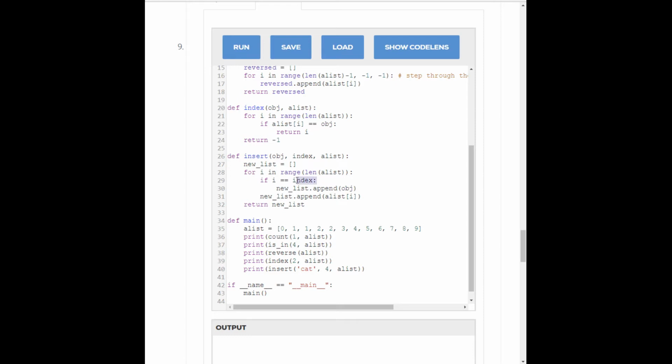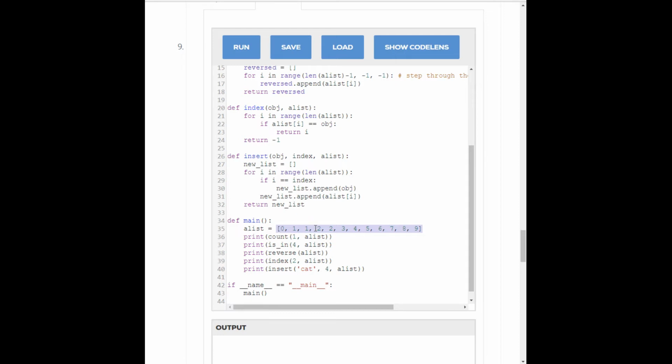If i is equal to this index given, then append the object. But otherwise, if it isn't at that current index, then just append the current item from the list. So we can walk through this step by step. For example, their list is this list right here, and they want to insert cat at position 4. So if we go through with this as our example list, we can see how theirs works.